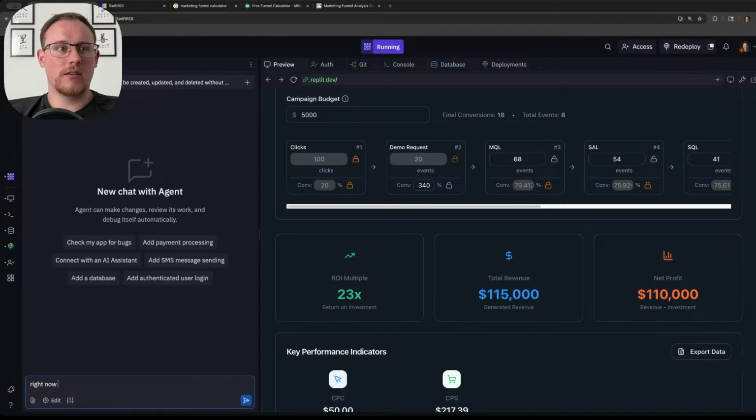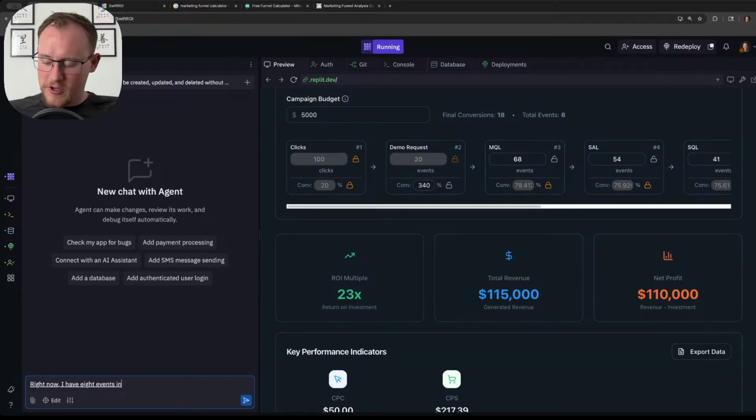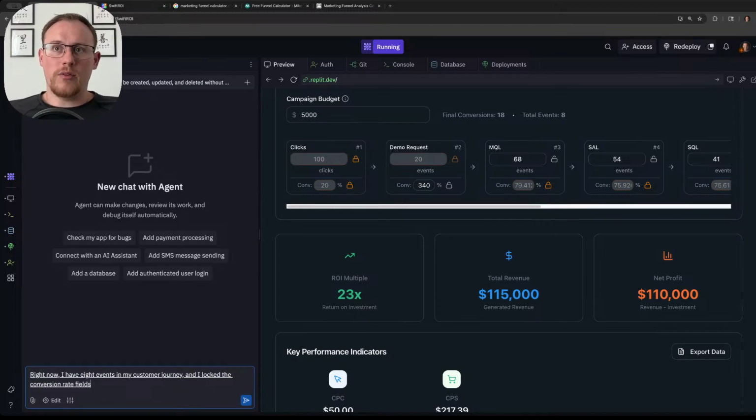Right now I have 8 events in my customer journey. I locked all of the conversion. Oh, that's right. And I don't have to type. Right now I have 8 events in my customer journey. And I locked the conversion rate fields for 6 out of 7. And I locked the event value field for the first 2.